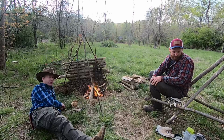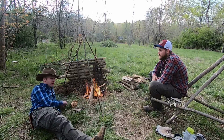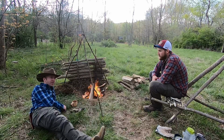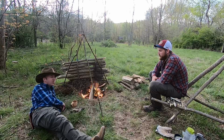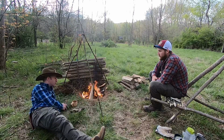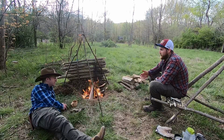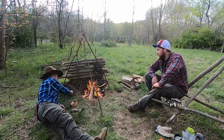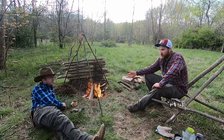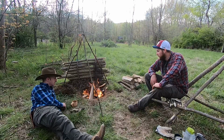Using that bow drill, it definitely takes some energy to get it done, but if you get the right woods, it is doable, and it's a skill that you got to perfect. You have the bow drill, and then you got the hand drill, where you're literally drilling down, and that'll tear your hands up. You got to select the right piece of wood, and it can be hard to be lucky enough to be in the right area that's got the right hardwoods. That's a whole nother skill in and of itself, being able to make a bow drill.